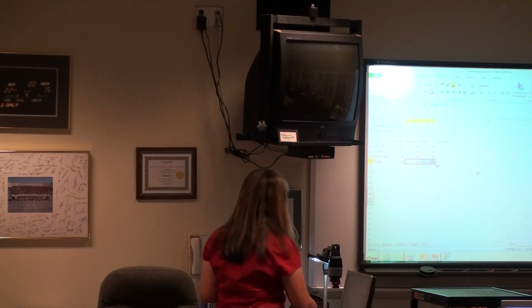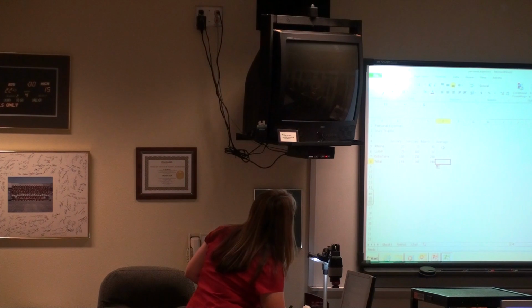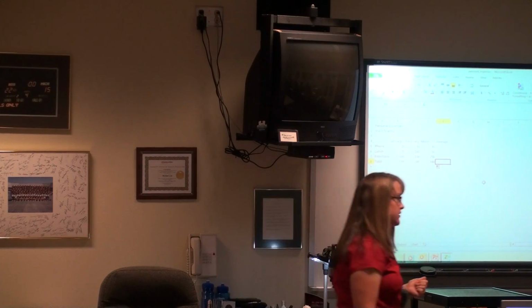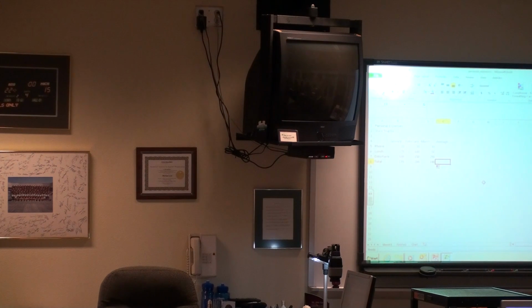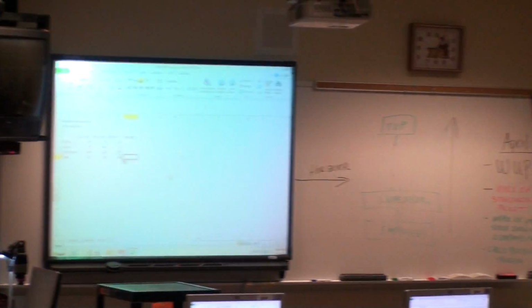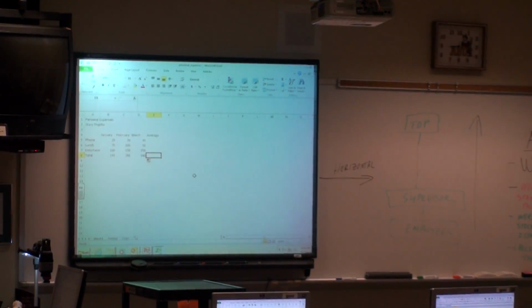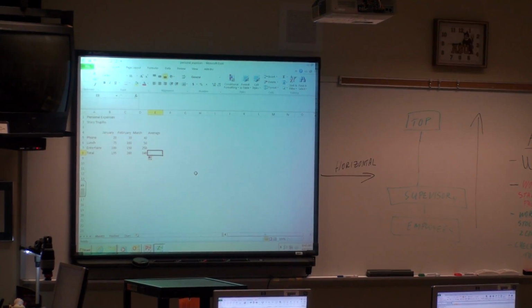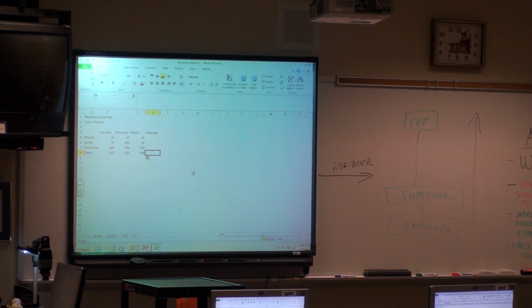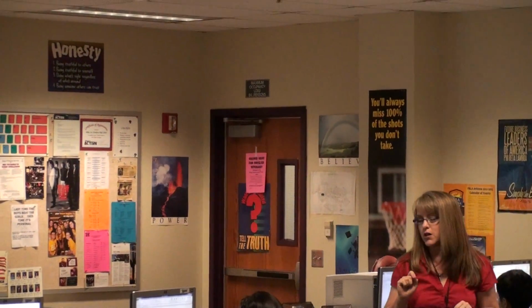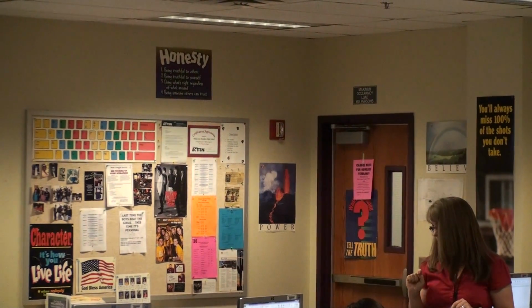So now we're going to average out our total in cell E8. Made my cell active. Now we're going to do the average. What does it mean to have the average of something? Right. We're going to just look at the average. It's basically going to take those three numbers in that total column and divide it by the three numbers.